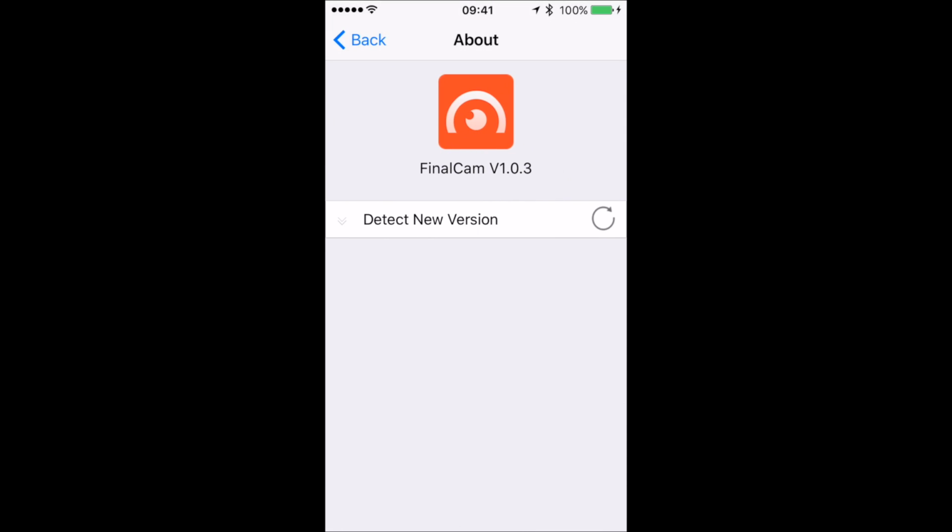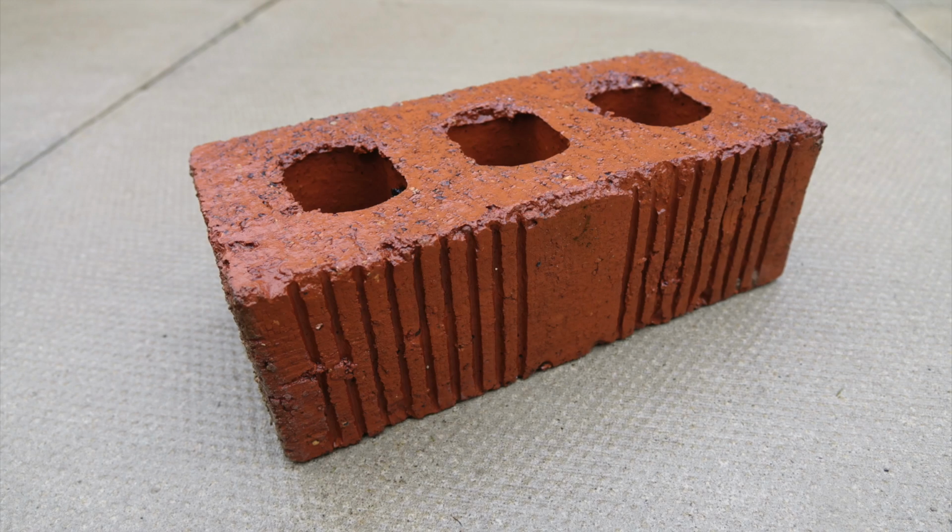Now people always ask me, how far will the Wi-Fi signal travel? And I always give the same answer, about as far as you could throw a house brick. Don't expect to be recording stuff from the other end of the street and using it over Wi-Fi.